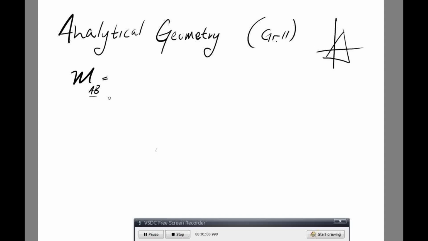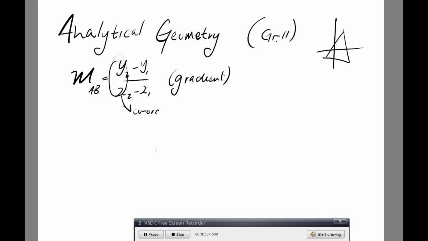Gradient we know is steepness, okay? Gradient of AB. And that formula, we should know that the Y value is always on top. So let's go with Y2 minus Y1 over X2 minus X1. Okay, over here, we know this is our gradient formula, and gradient refers to the steepness of the line. Notice that the y's are always on top, x is always at the bottom, minuses are in the middle, and these go together as a coordinate. Right, so these are things that we know. Make sure we don't make any of those mistakes when we use the gradient formula.